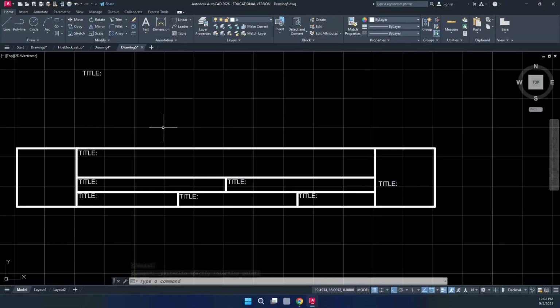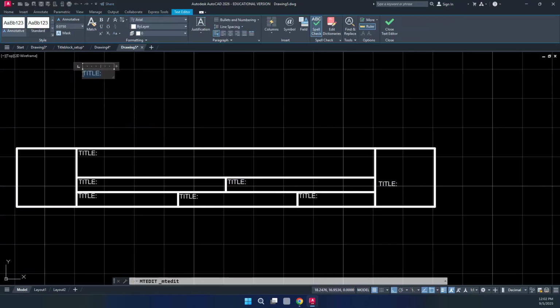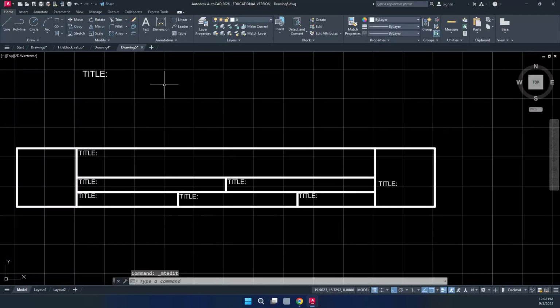All right, so now I've got this set. Now I'm going to go back up to my little placeholder up here. I'm going to double click. I'm going to highlight it. Once I highlight it, I'm going to go back up to the text height, click inside there once and type 0.100 and hit enter. So now I made this a little bit bigger. I'm going to left click outside. So now I've got larger text.